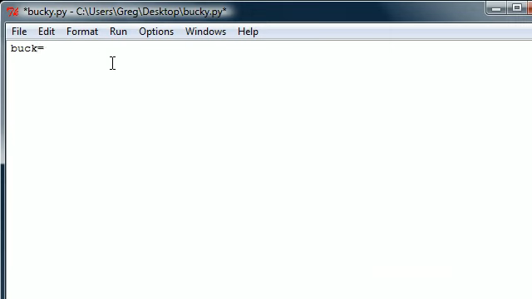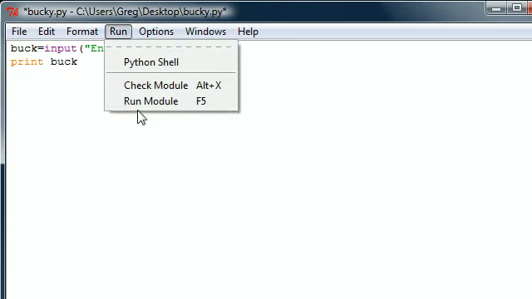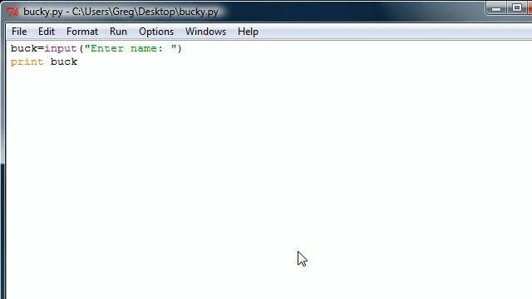Say you have a variable called buck and it's equal to the input of, let's say, enter name. Say we have a program that lets the user enter their name and then prints out their name, print buck. Now let me run this, save it.